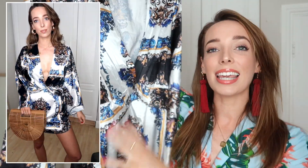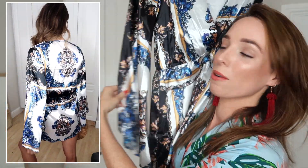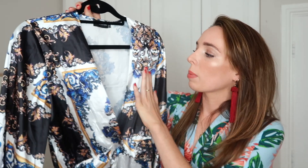Next up from Pretty Little Thing, I have a dress I intended on wearing in Venice but didn't get the chance to — I'll definitely be wearing it on my upcoming trip to Croatia with my girlfriends. It's a silky scarf print dress that wraps in really nicely at the waist and ruches here, and then it has these amazing bell sleeves — look how big they are! It's so stunning. To me this is such a holiday number — you'd throw it on in the evening with statement tassel earrings and tousled beach hair. It's scalloped on the sides and feels really summery with that beachy relaxed resort wear vibe. This silhouette comes in a bunch of different prints on Pretty Little Thing, but I thought the blue and white was absolutely perfect.